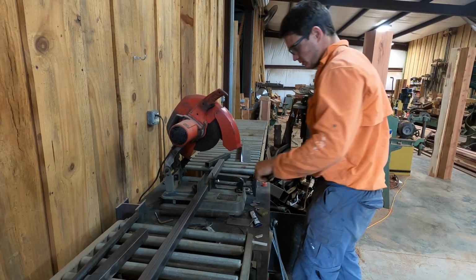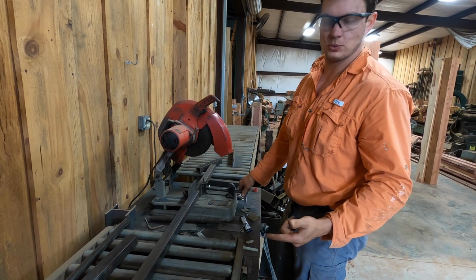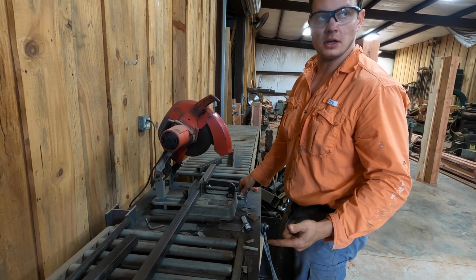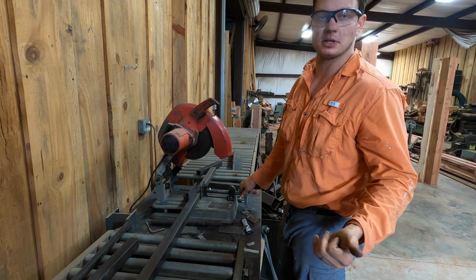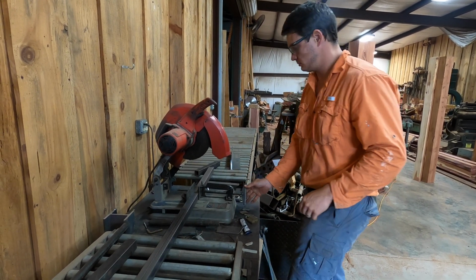Cutting some for our grill. I'm gonna do 2 at 15 and 2 at 14 3/4, and then we'll have to use the plasma cutter to cut out some of the 1/4 inch steel plate.